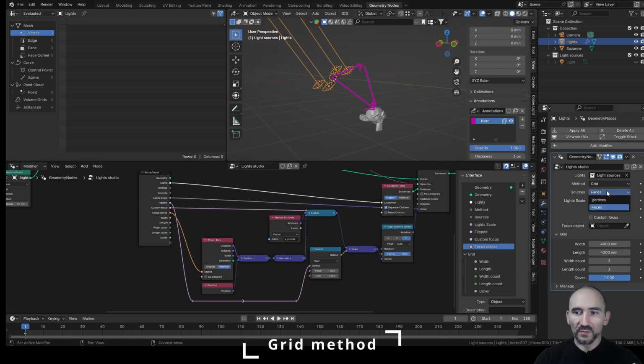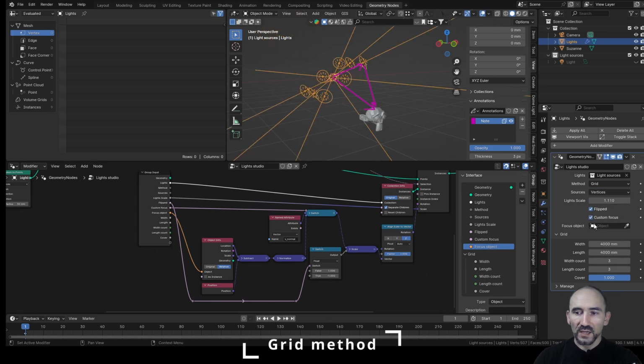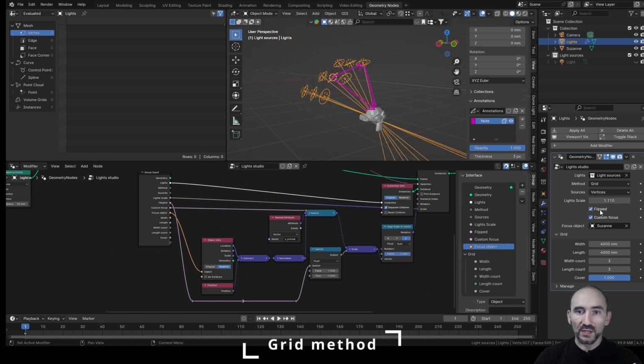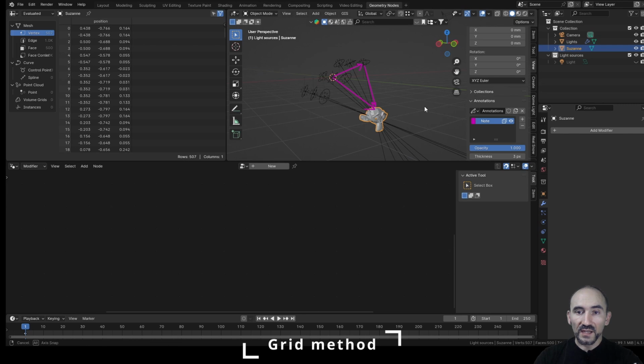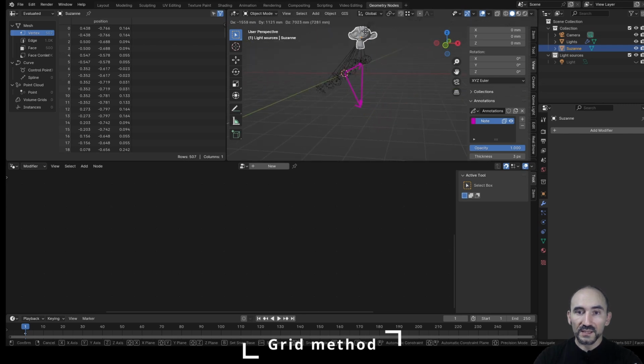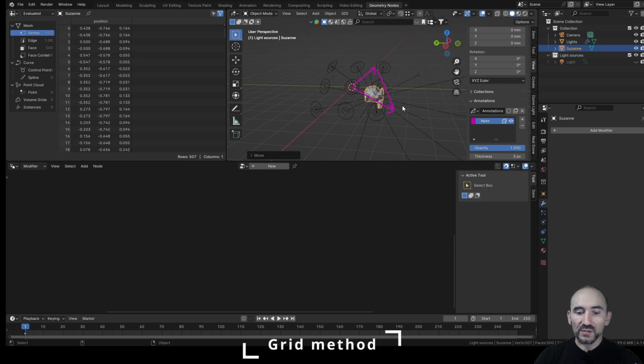Okay, this works perfectly. And if I select the custom focus, as you can see, we need to select what is the destination object. In this case I select the Suzanne, and if I check or uncheck the flip direction, I have the opposite direction, and I can select the Suzanne and move inside my space, and all the lights will follow the Suzanne position.